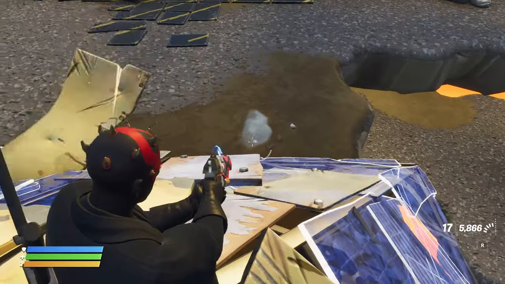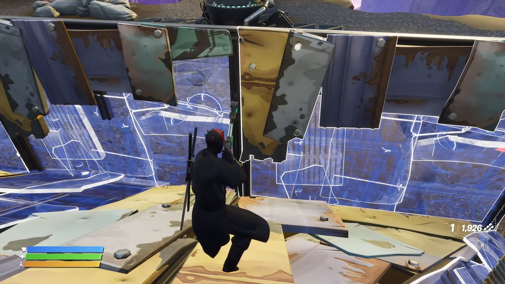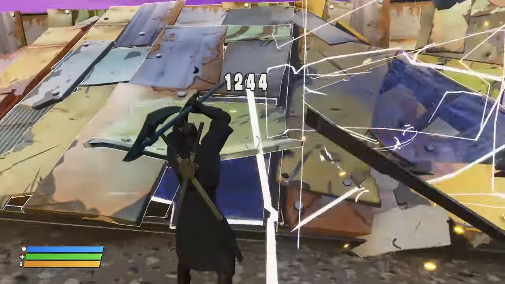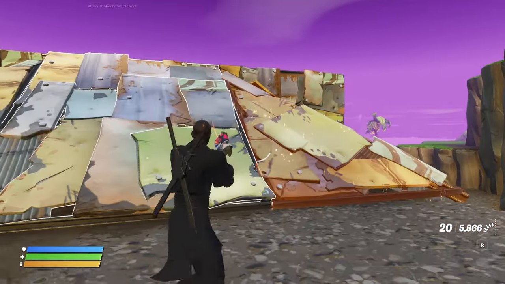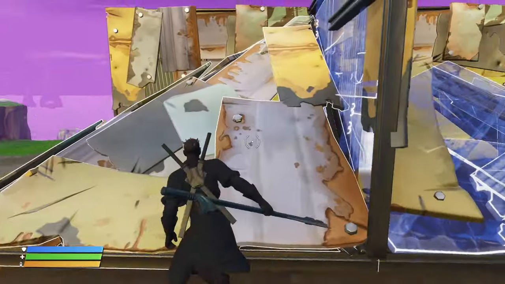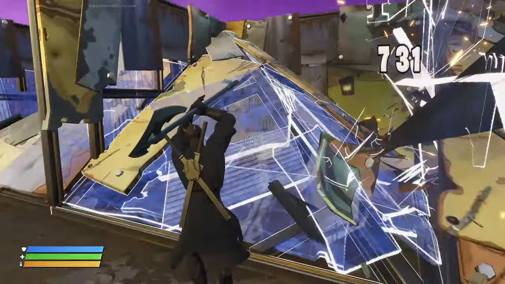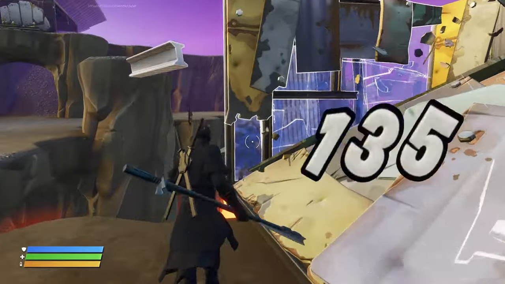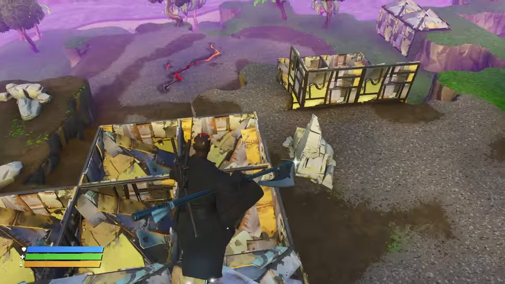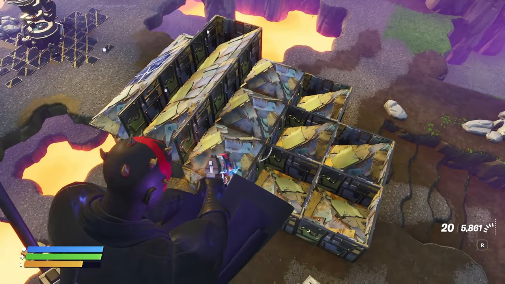Don't add walls here, because the mini bosses will destroy them. You can edit this part like this if you need more block offs. Now, for the main tunnel.